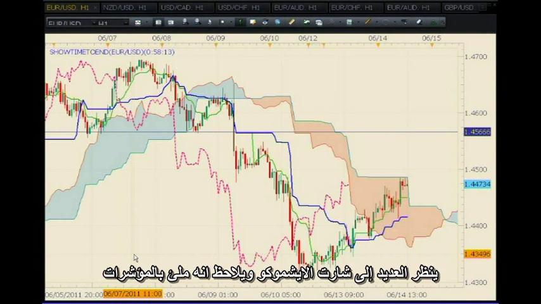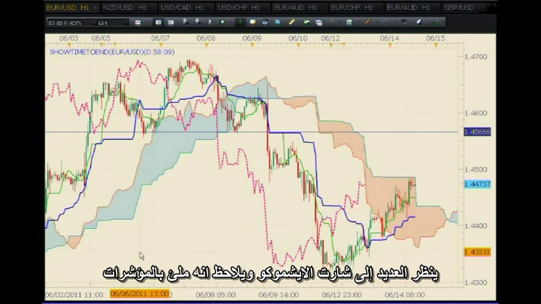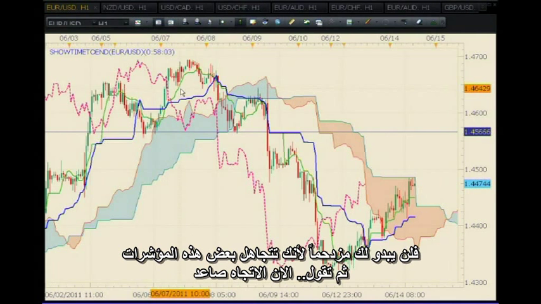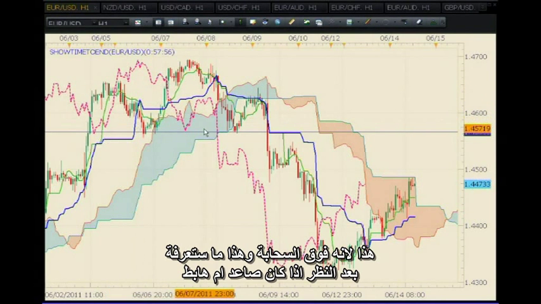A lot of people get onto an Ichimoku chart and say it looks very busy. Look right here, it does look very busy, but if you know what you're looking for, it doesn't look busy to you because you're ignoring some of these things and just saying that right now this is bullish, because it's above the cloud. That's the main thing you want to know right off the bat: if this is bullish or bearish.